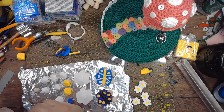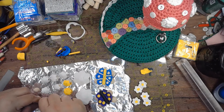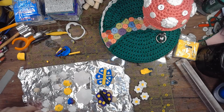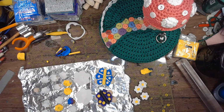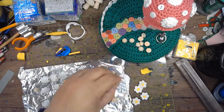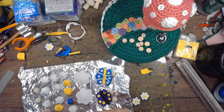Now I'm getting my flowers to bake in the oven. You bake them according to the package that you get, because different brands have different directions. And you can see here that I'm putting my flowers upside down, and I'm using those little half round wood beads, like I said earlier. You see right there? That way, when they come out, they already have that little cup look.